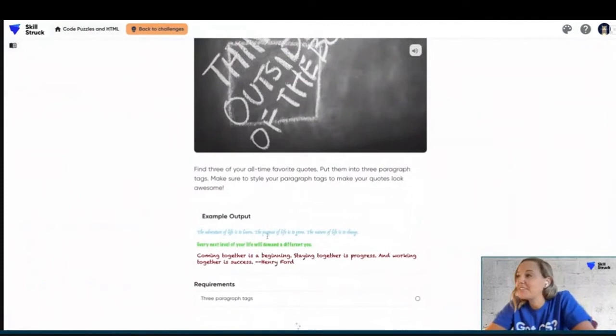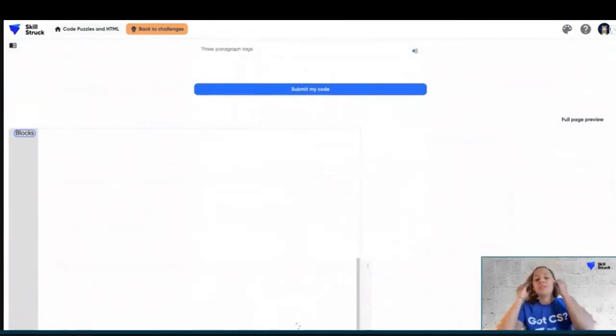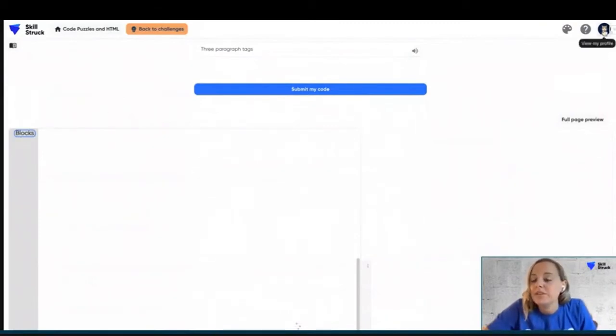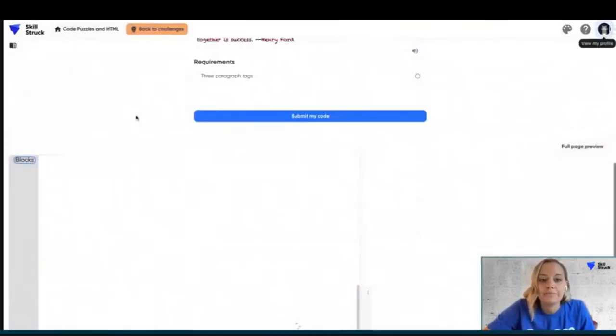So hopefully you have a little quote at the top of your head. If not, there's some example quotes here that for today you could just use. What I'd like to point out is we provide students the ability to learn HTML in block-based or text-based format. So we'll kind of practice this to start with blocks. If you have advanced coders, they'd be able to change their profile into text typing if you'd like them to type out all of the code. So that is a differentiator for you that is available within this Code Playground link.